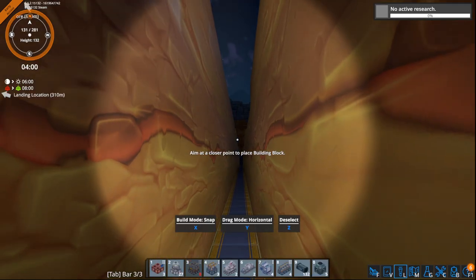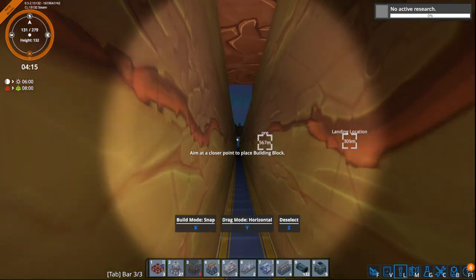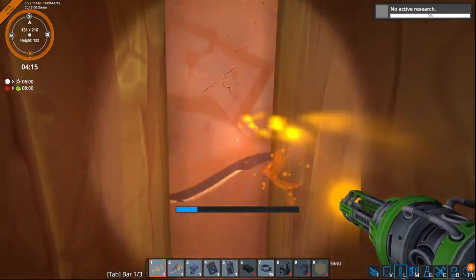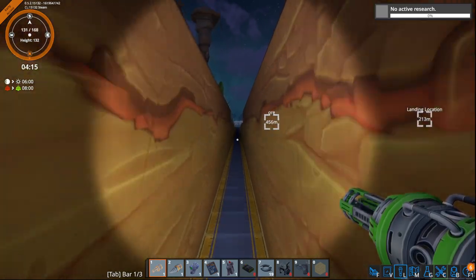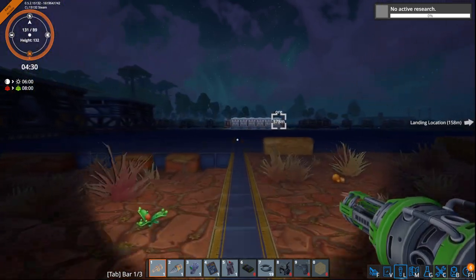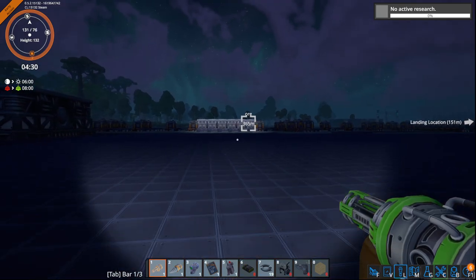Huh. All right, do I have... Too fast. Oh, power's out to there. But since it's a liquid, it's got to be a pump jack. We'll just make one to make sure.